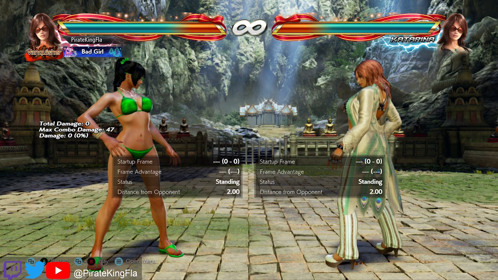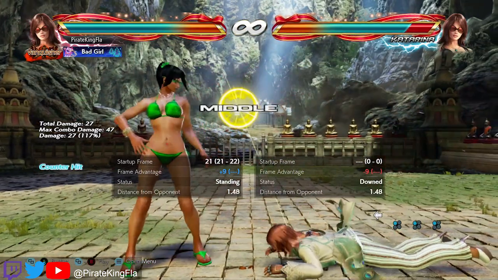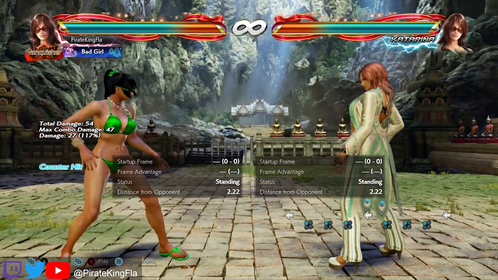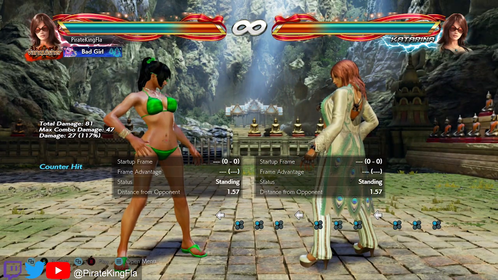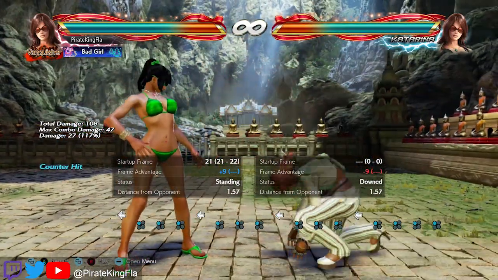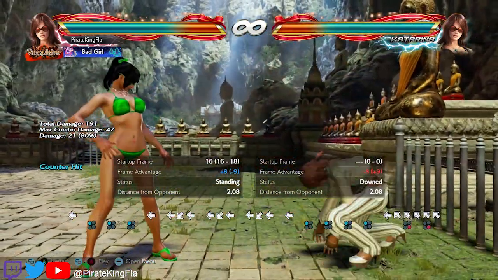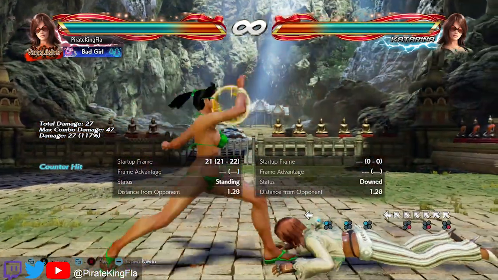You also have counter hit 1-1-1. So this move right here. As you can see, counter hit 1-1-1. Look at the opponent. Face down, head towards you. Now, only the last hit is a counter hit, so keep that in mind. But as you can see, 1-1-1 counter hit, face down, head towards you. What can you do? Back up. This one you get an up back 4 follow-up. So like that, up back 4.